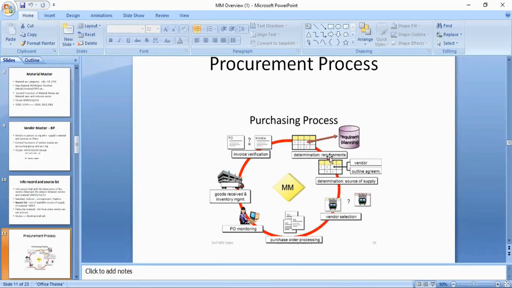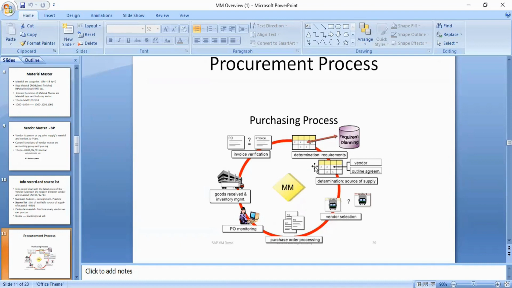If they know the vendor, they will directly create an order. But sometimes they don't know whom they need to procure this material from. So they will go for the quotation process, quotations or bidding. In the quotation process, they take quotations from different vendors, maintain and compare the quotations, the final selection is done, and with respect to that they will raise the purchase order.